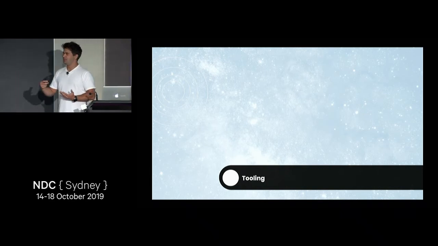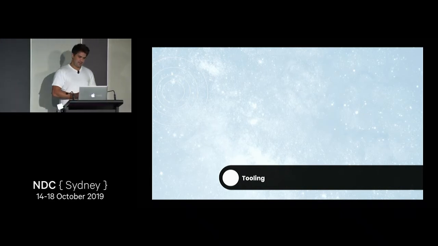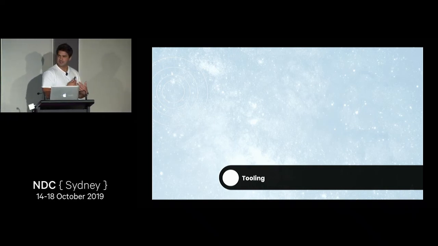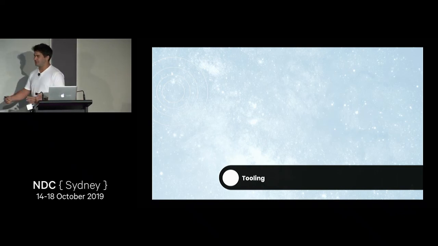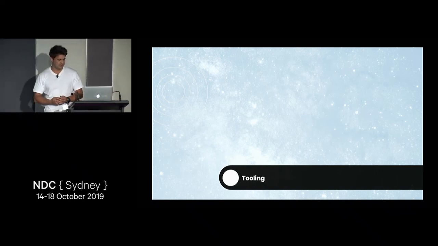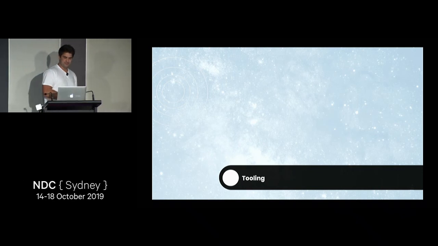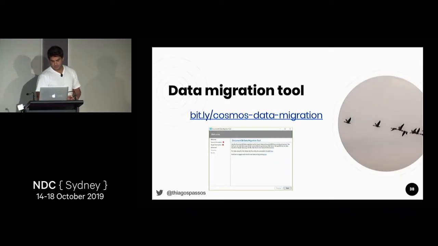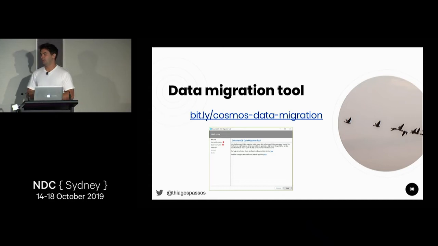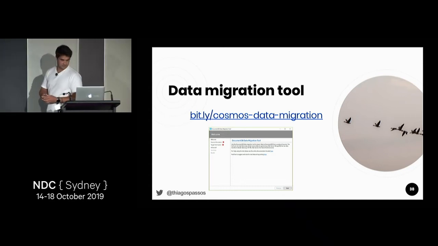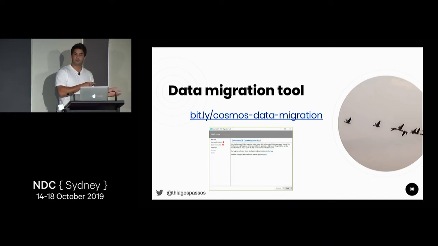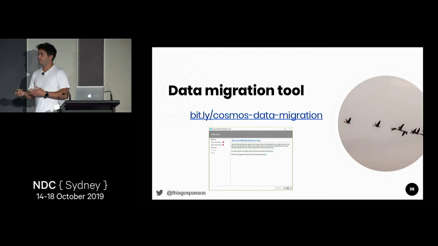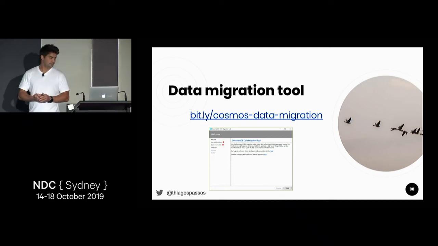So I was paying $100 a month, but because I didn't know what to do with it, I just left it running, and I was constantly paying that $100. Well, it wasn't coming out of my pocket; it was coming from the credits. But eventually I found out about this tool, the data migration tool, which I probably should have known before, so I could save more money. But anyway, that's a data migration tool used with the document DB, the old document DB. And it's pretty cool. So let's have a look at how that works.